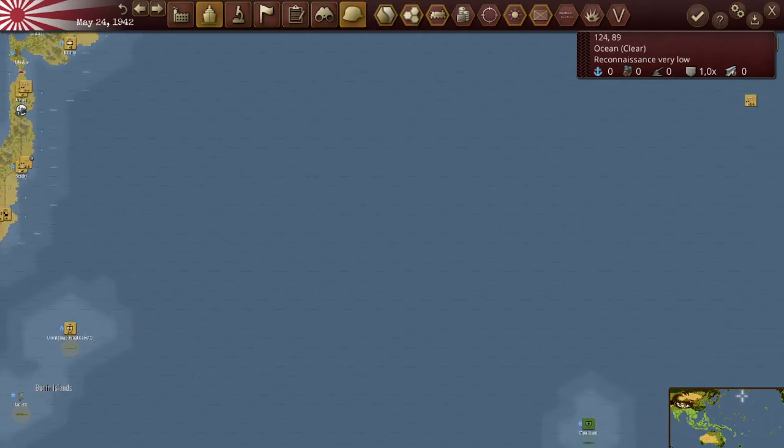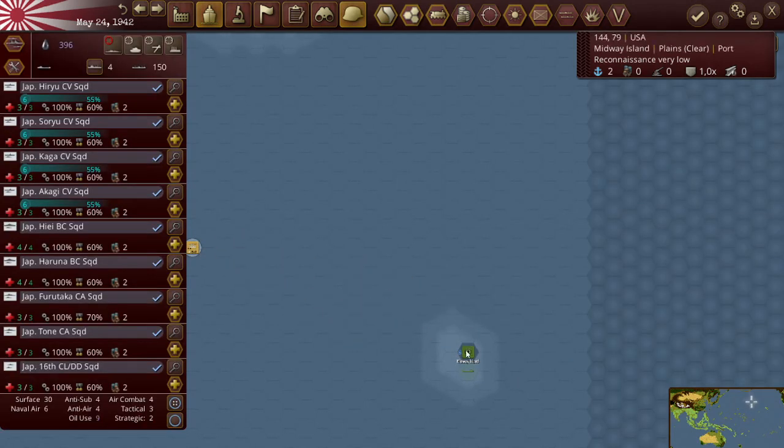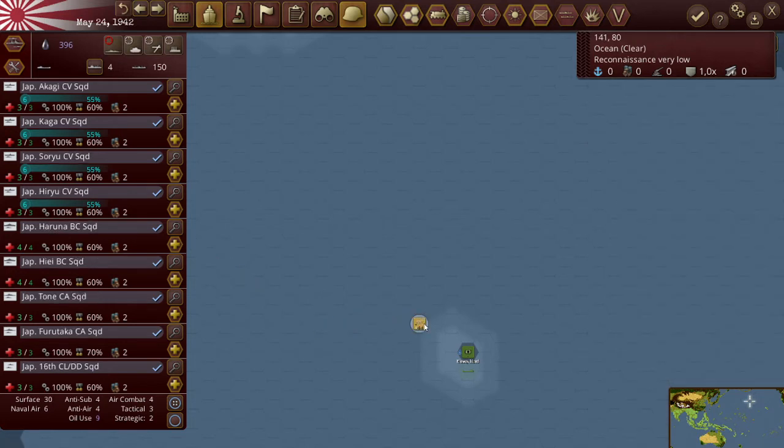Okay. Here's the Japanese. The Japanese are going to move within 3 so that they can attack Midway. 1, 2, 3. So they're going to come in here. And notice I've left the same basic composition as the Japanese had at Midway. They have battleships, a number of battleships, a lot of cruisers, a lot more cruisers than the Americans, and destroyers.